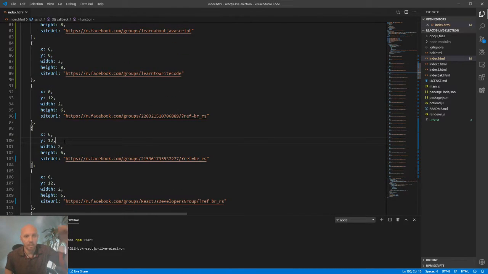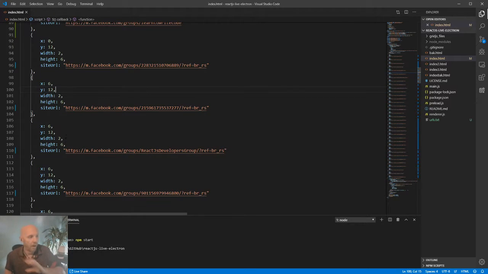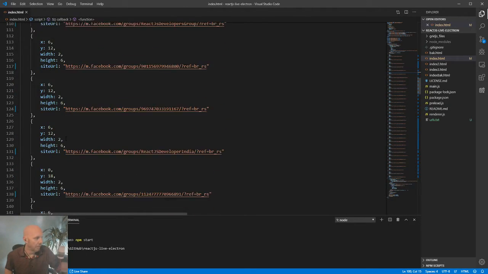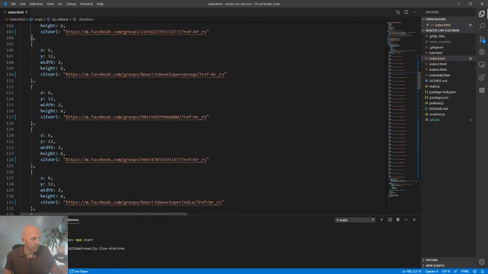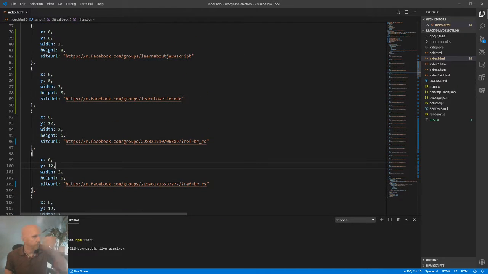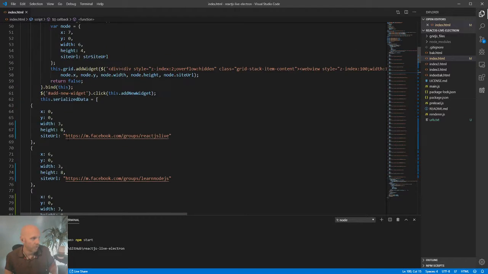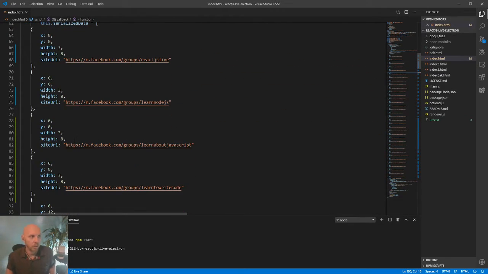Basically on a grid of numbers, y12 is the next row of items, and there's going to be probably 8 of those. They're all at the y12s. So I think my x numbers are off. I don't know if that really matters in the big picture of things, especially since we're going to migrate away.